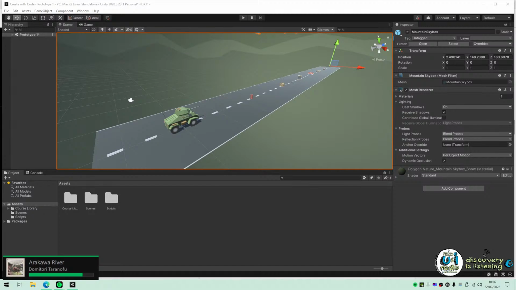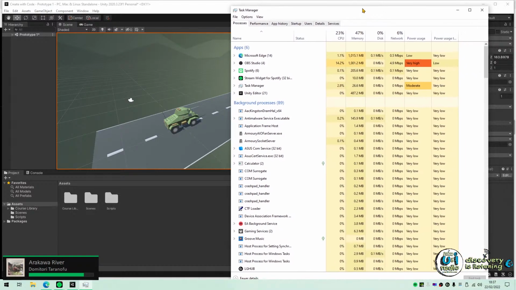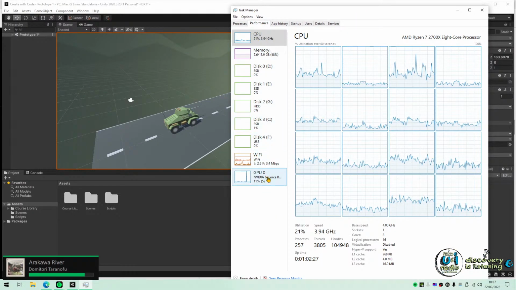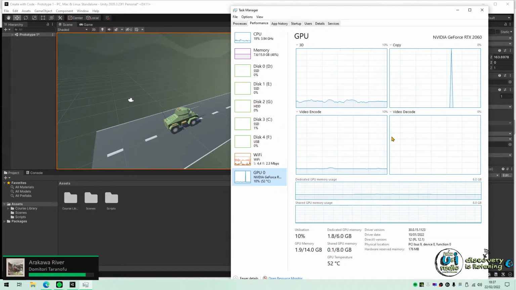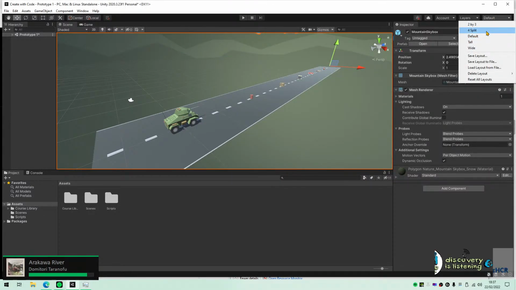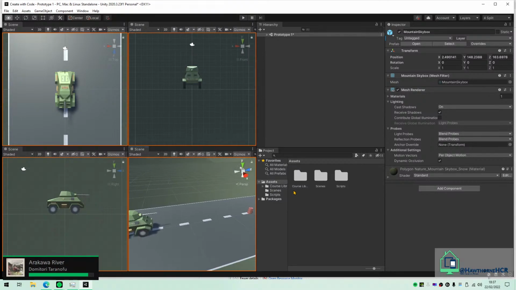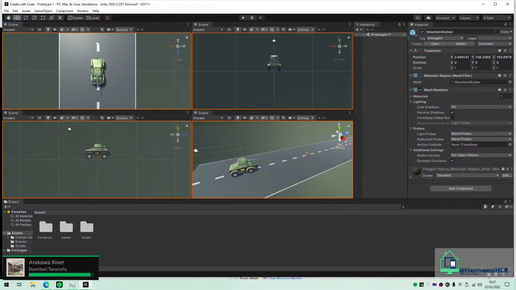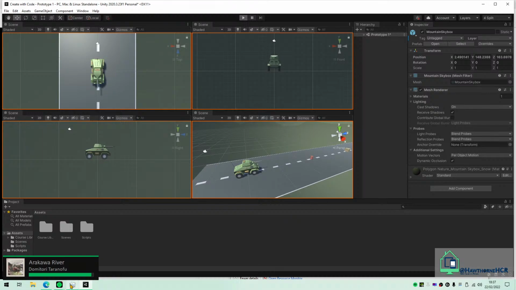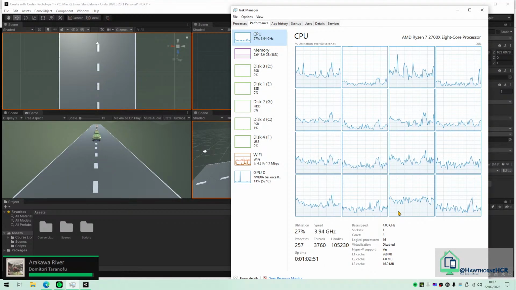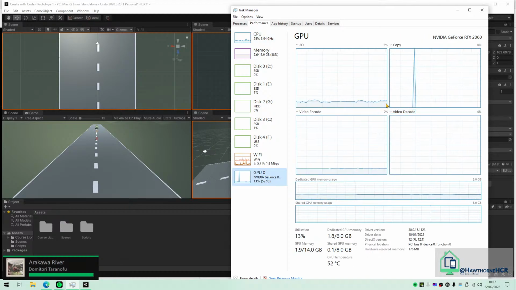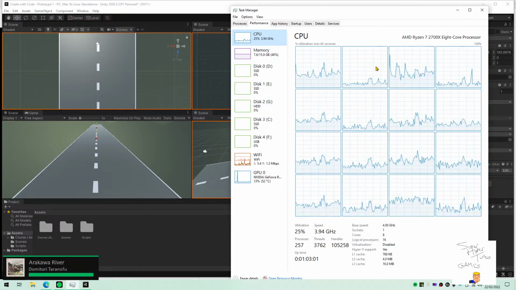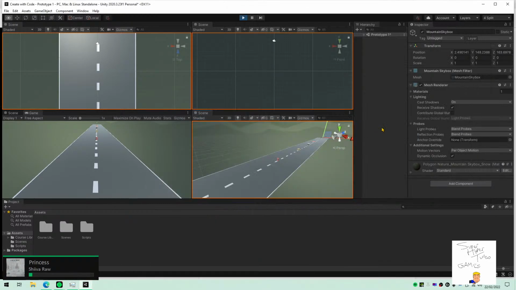Let's have a look at the CPU. How are we here? So 24%. GPU spiking there. Let's just pop it back into four split and then back down here. What we should find is that... let me just drag this over again. If I press play on there, I should see some sort of spikes in the GPU perhaps. No, it might just be not enough threads. I mean, it's using quite a lot of them, 16 threads going on.